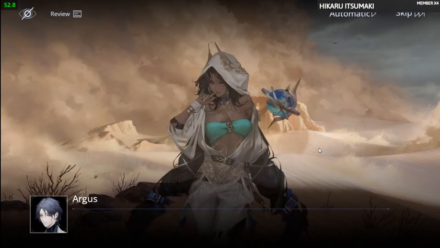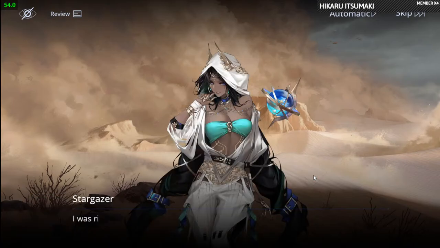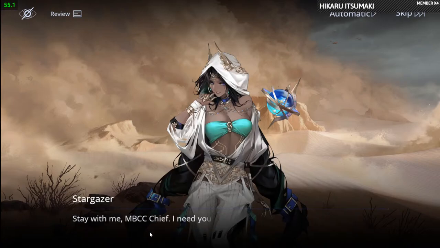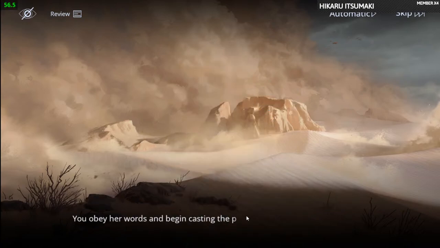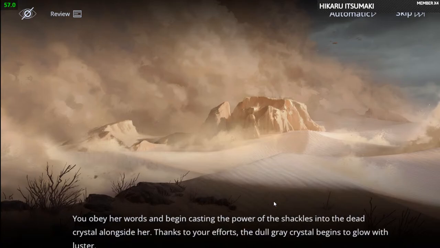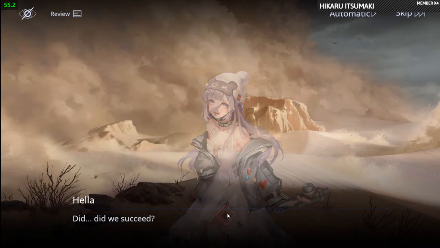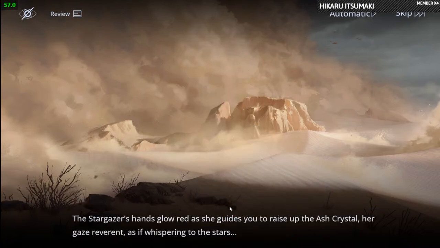Give the Ash Crystal to Stargazer. Alright, we're giving it to her. Let's see if you can reactivate that. I was right about you, the brave one. The Stargazer smiles, it takes the Ash Crystal from your hand. However, she does not let go of your hand, leading you onto the deck with her. Stay with me, Chief. I need you. Use your shackles to help me. You obey and begin casting your power of shackles into the dead crystal alongside her. Thanks to your effort, the gray crystal begins to glow with luster. Okay, so it's starting to go back to life.